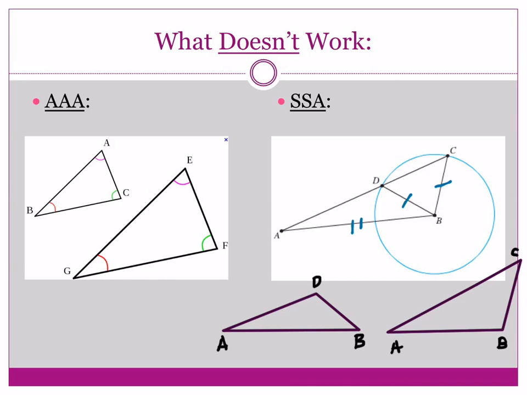So let's actually mark on here what we have. We know that DB and CB are the same. We know that this side AB is itself. It's the same. And we have an excluded angle over here, angle A. That's exactly the same. An angle and two sides that do not surround the angle created two triangles, and these triangles are clearly not congruent, right? The third sides are not congruent, and the second and third angles are also not congruent. Everything else just falls apart. So we do not have a side-side-angle theorem.